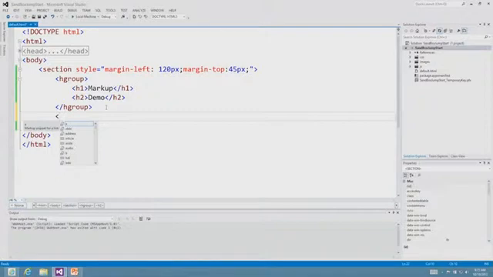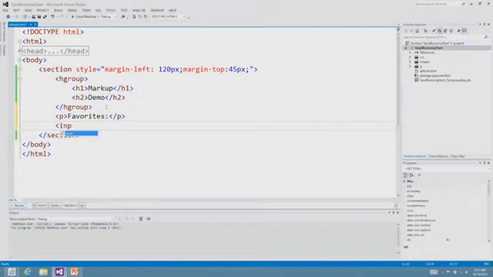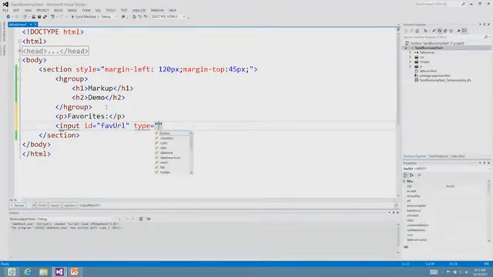So I will put a paragraph tag that says, you know, what are your favorites? And indicate afterwards that I'd like an input tag. Maybe the input's going to be, I'll say its ID is favoriteURL. And the type, and when I hit the IntelliSense here, it pulls up a list of all the different types in that input, which is, again, a nice feature of Visual Studio. And sure enough, down in here, of all the new types, there is a URL. Of course, that's a standard.